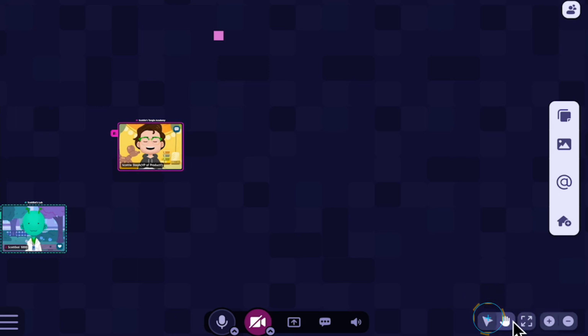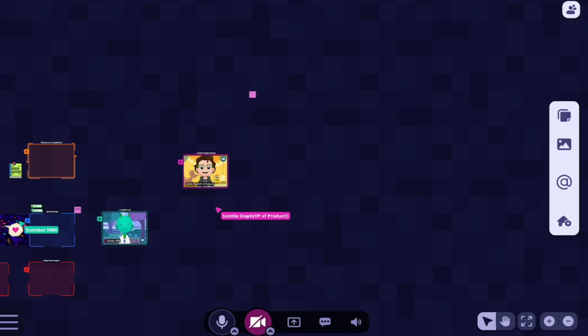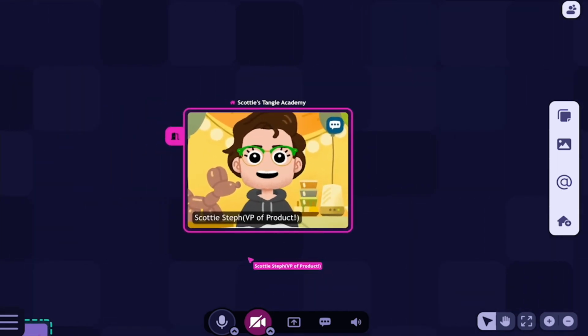And the final one is cursor mode. Cursor mode allows you to share your cursor with anyone else who is on the server. So I'm going to have ScottBot share his cursor, and look, now I can see where ScottBot is pointing and what they might be pointing to. They might say, hey Scotty, could you come and join me in the sprint planning room? It's right over here. So if you need to demonstrate something to someone else on the server, or if you're just feeling a little lonely and you want everybody to know that you're around, sharing your cursor is a really cool way to do that.